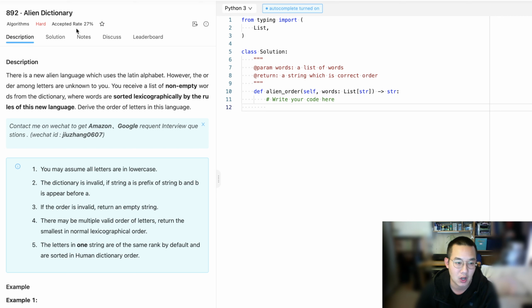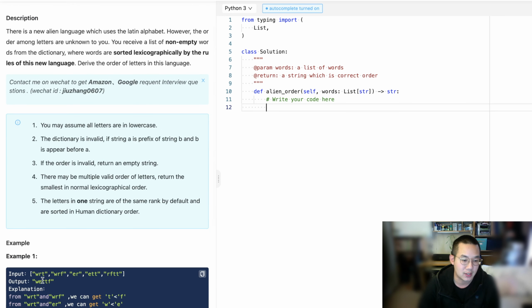We will be doing this on Leetcode because Leetcode Premium is required for this particular problem. In this problem, we're given a list of words, and what we're trying to do is find the lexicographic order of these words. A requirement is that we start with the smallest lexicographic order when necessary, and pick that one. What does that mean? So let's go through an example because this problem is going to be slightly difficult.